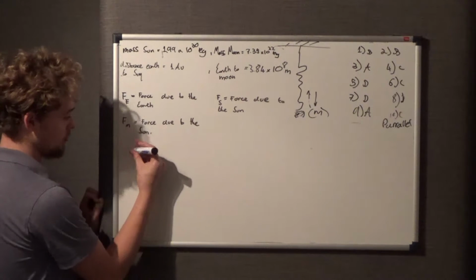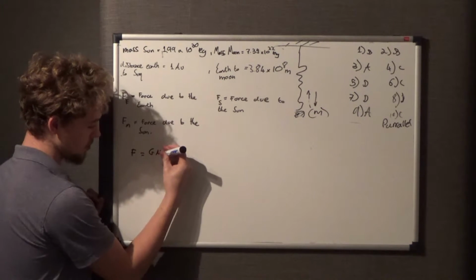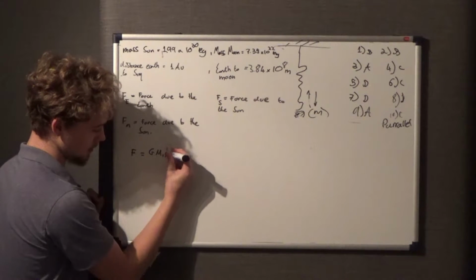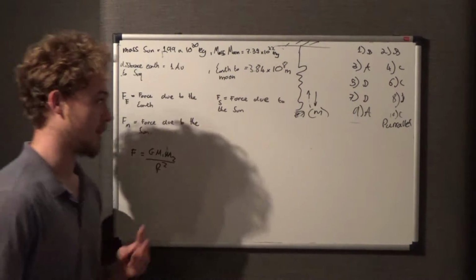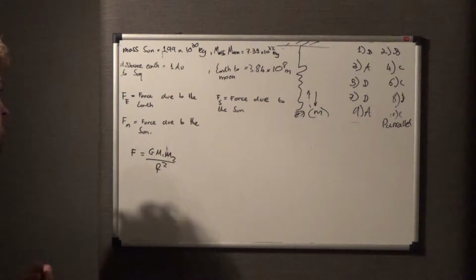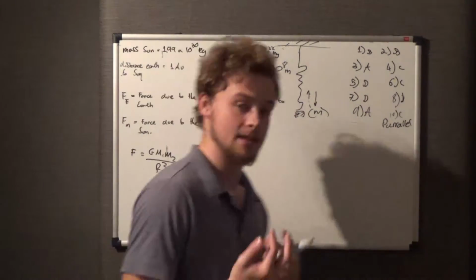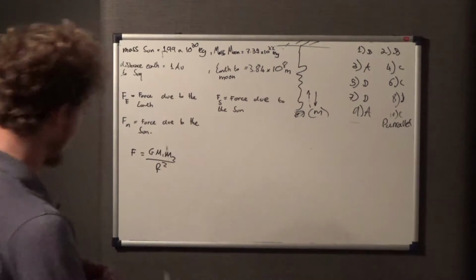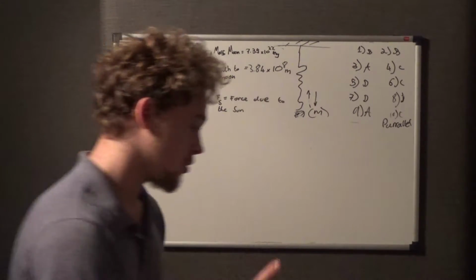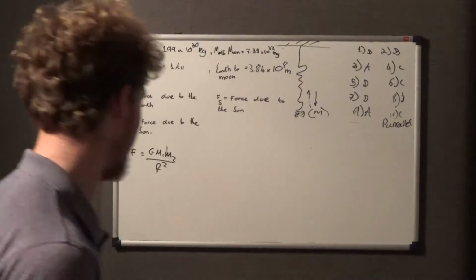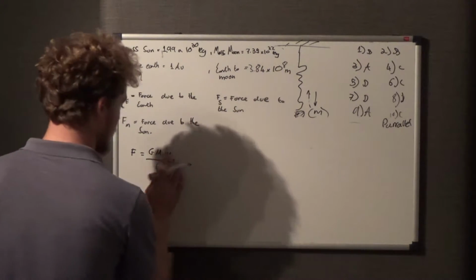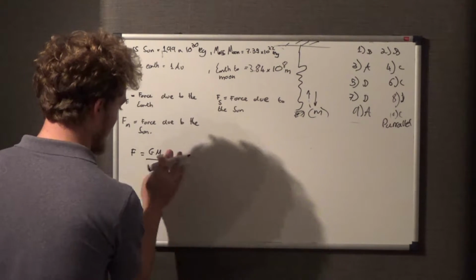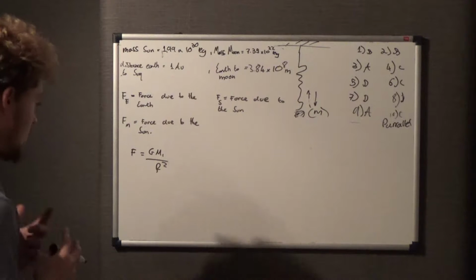We're talking about gravitational force, so we've got to use the gravitational force equation, which is G m1 m2 over r squared, r being the distance between them, and m1 and m2 being the respective masses of the planet and the shuttle. A couple of things we can do straight away, to make it look a bit neater. The mass of the shuttle is always going to be the same whichever one you pick, so it's not going to change when we look at the force between the shuttle and the Moon, or the shuttle and the Earth. So you can just get rid of one of the masses, whichever you chose to be the mass of the shuttle.